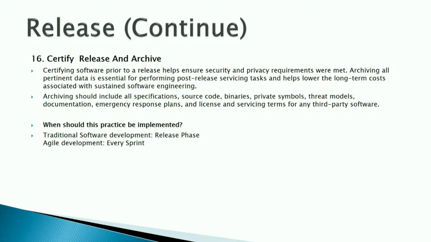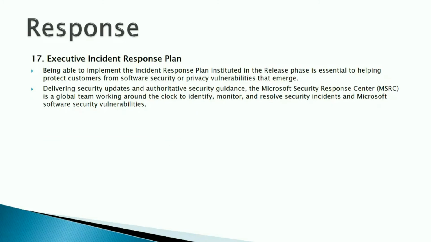It can be implemented in the release phase during the traditional software development method, or it can also be implemented in every sprint. Finally, it will be the execute incident response plan. Being able to implement the incident response plan in the release phase is essential to help protect customers from software security and privacy vulnerabilities that emerge eventually. Delivering security updates and authoritative security guidance.